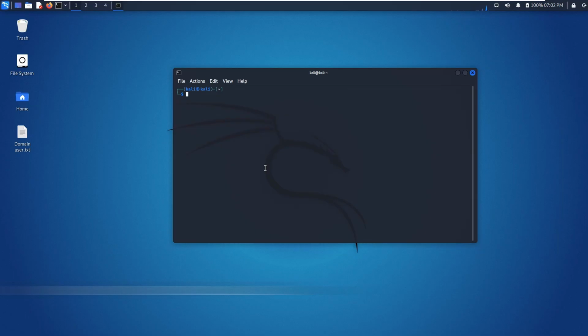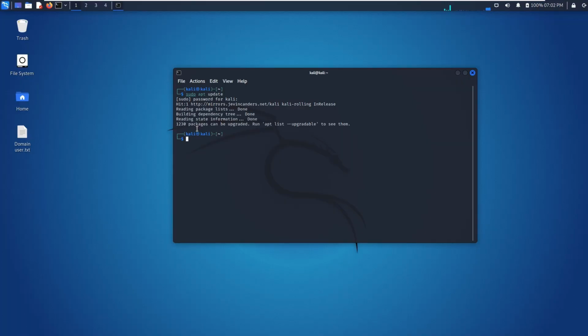Number two is you have to upgrade or update your Kali Linux. For that, you have to type sudo apt update. Type your password here. First thing, we have to update first. After that, we can go to update the packages. This one really depends upon your internet connection. I don't have any updates right now. Alright, the next command is to upgrade your Kali. So that will be sudo apt upgrade.